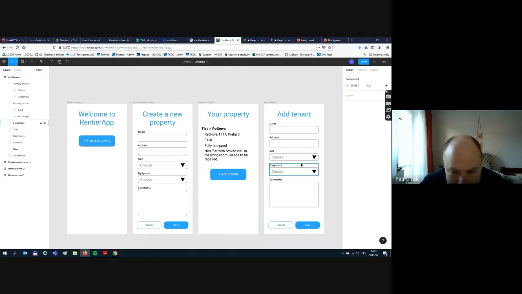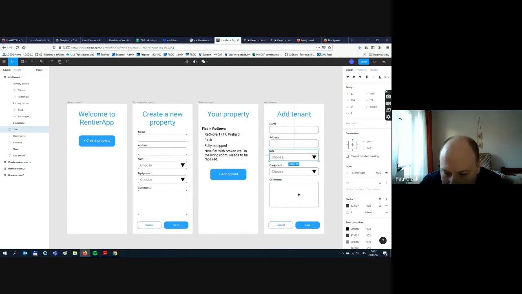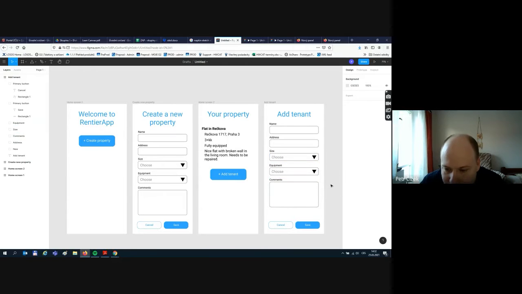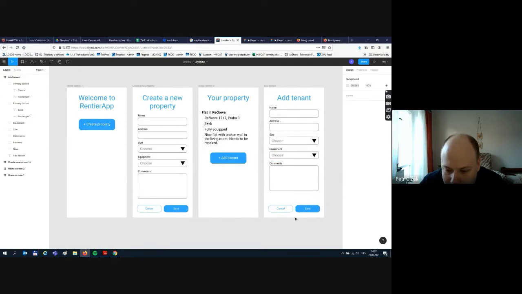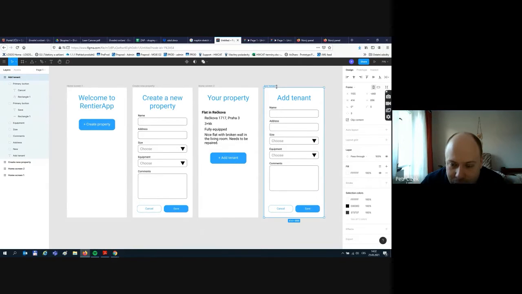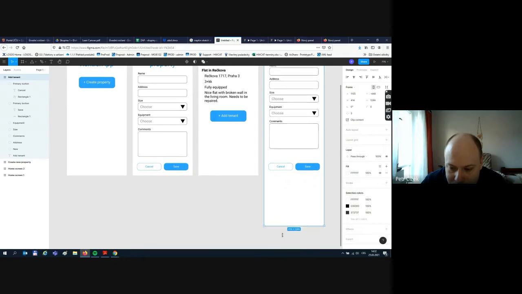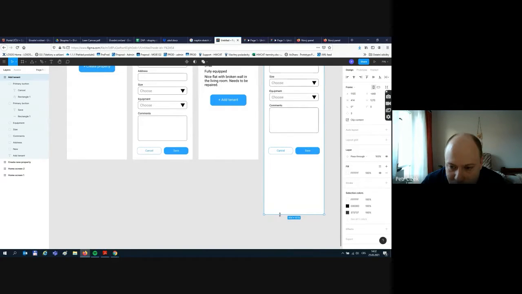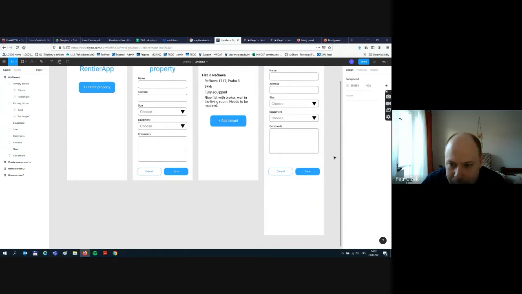But I don't want size and equipment, but I will maybe use it afterwards. So firstly, what I do is I will choose this frame, and I will make it a bit longer, because this wireframe will be a bit longer.